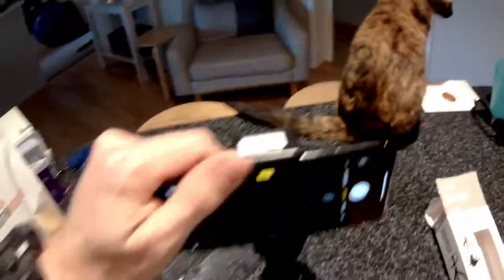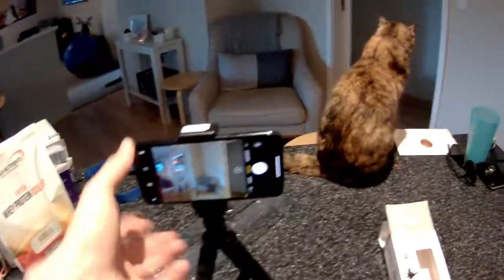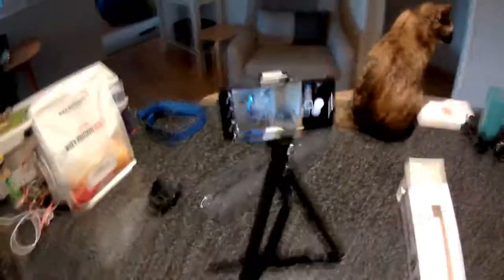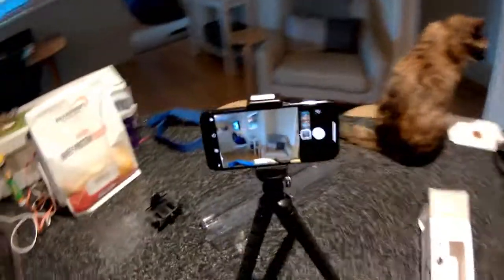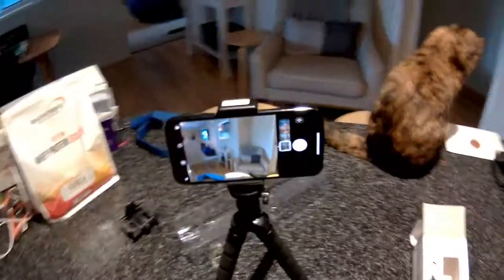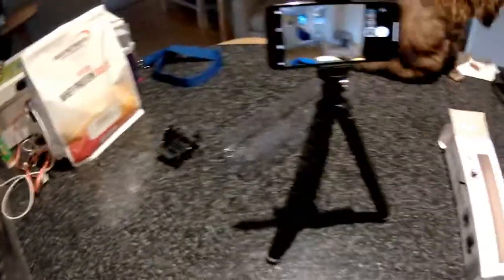The other thing I noticed is that because it is quite a variable size, I did check with an action camera or GoPro and it can actually sit in there if you mount the top piece horizontally so it's facing up — you can clip the camera in there and it seems to be able to hold that as well, which is handy. I didn't think I'd use it for that, but there may come a time where I want to hand-hold the iPhone and use the GoPro solid-mounted into this tripod. I thought that was pretty good.